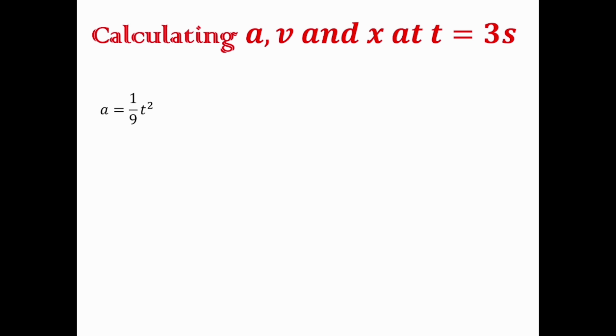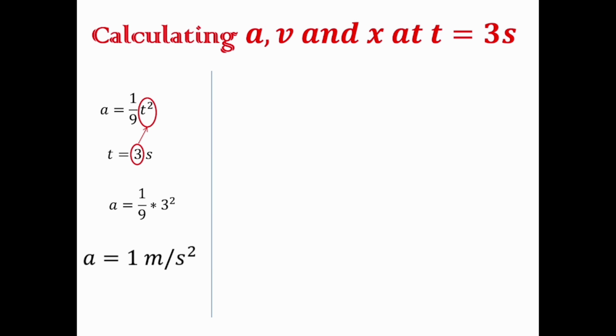So we have our equation for acceleration. We have that t is equal to 3 seconds. So we just put the value of t into the acceleration equation, and what you get after simplifying is 1 meter per second squared. Then next you want to determine the velocity. The same way, you have your time to be 3 seconds. If you put the value of t equal to 3 in place of t and simplify, you are going to get v to be 11 meters per second.